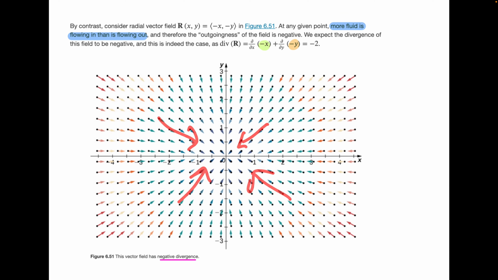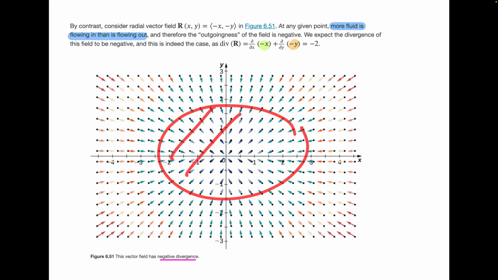And in this case, we find that the vector field does not have a 0 divergence. It has a non-zero divergence. And this corresponds with the amount that is flowing into an enclosed region. All of the arrows pointing inwards means that you have quantity being brought into this enclosed region.